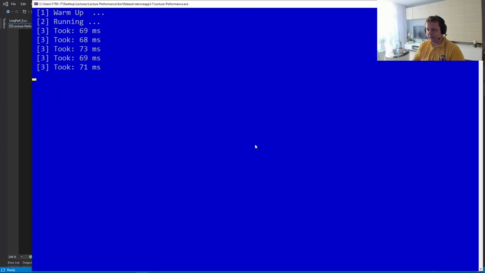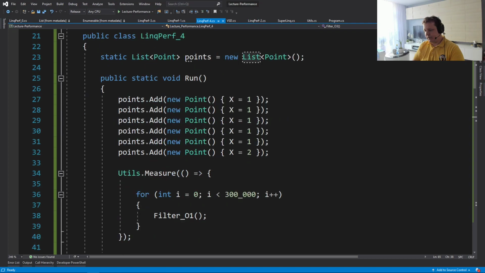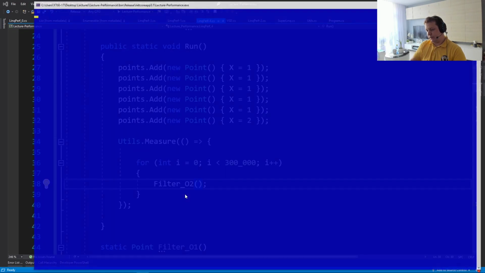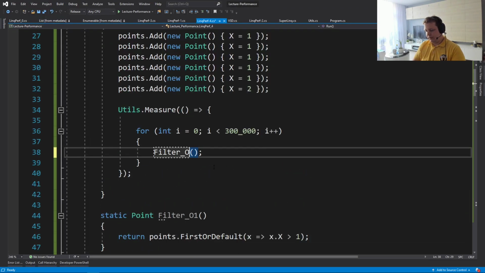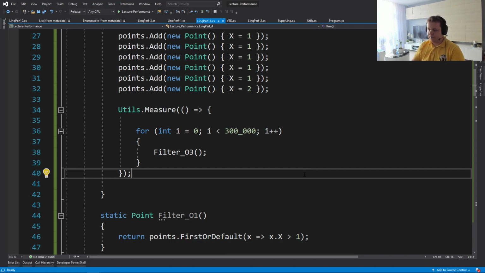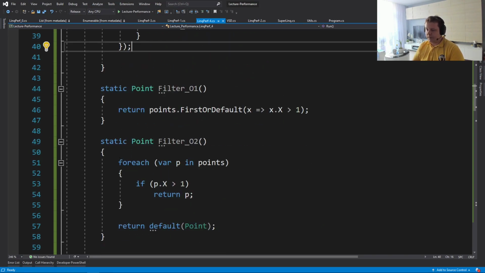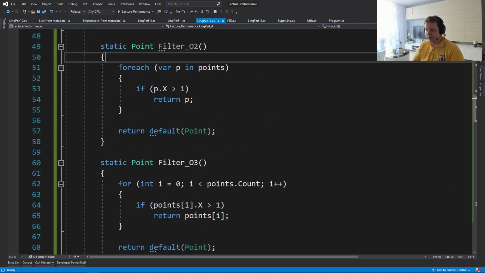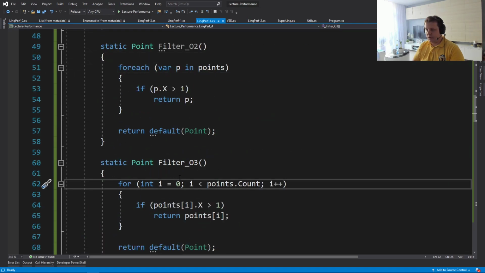70 milliseconds. The second version will take 33 milliseconds, 27 milliseconds, something like that. And the third version will take 5 milliseconds. Yeah, it's around 5 milliseconds. Okay, so as you can see, there's a big performance improvement between this and this. And this version versus this version has significant performance improvements from like O2 to O3, right?